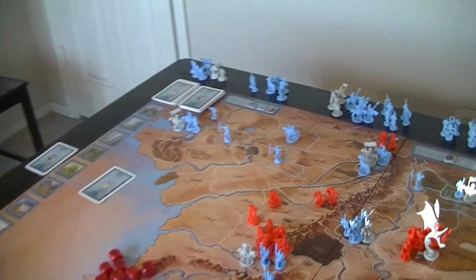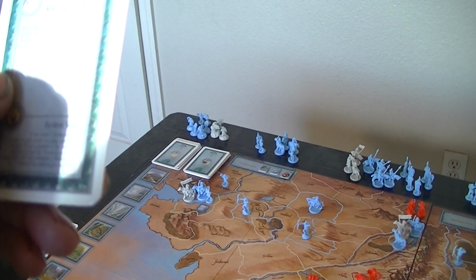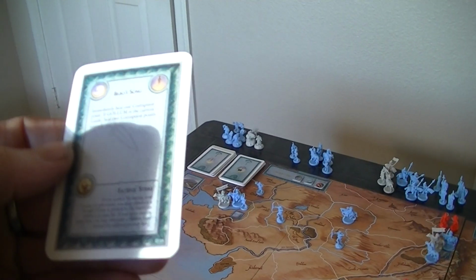Without being at war. I'll look that up. Bilbo's Song. Immediately heal 1 corruption point. If Gollum is the current guide, heal 2 corruption points instead.